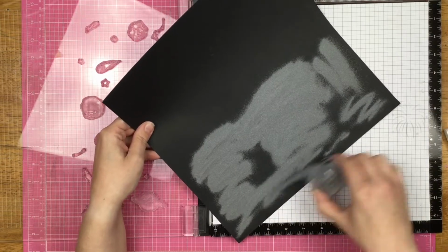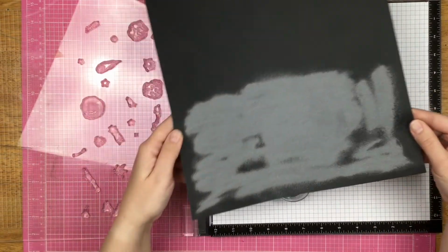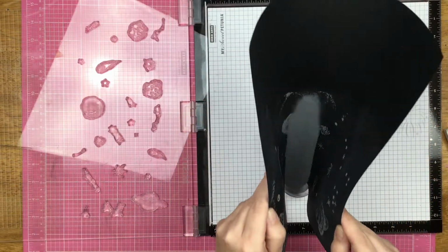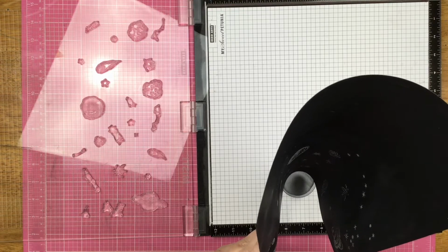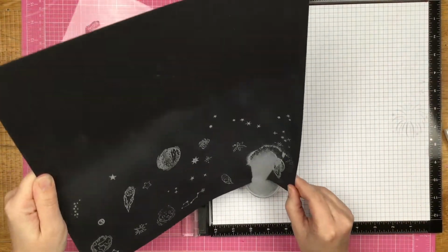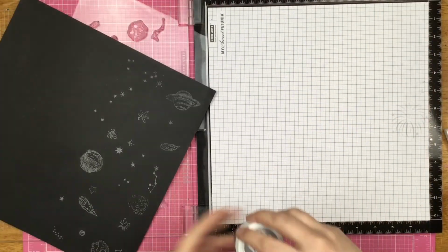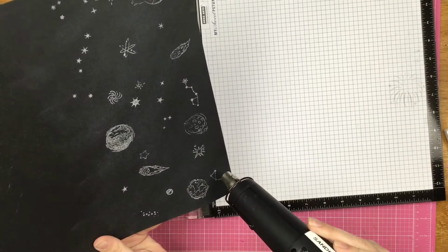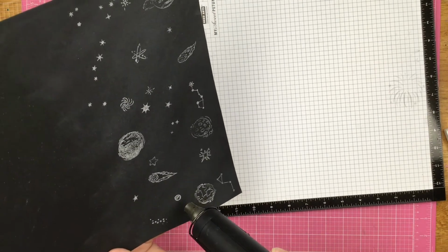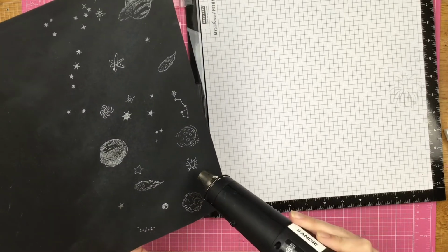So there it is. Now I am a sloppy embosser, as you guys know. I'm just kind of slinging it down over top of the areas that need to be embossed, and then I'm going to put it back down into my embossing cup. Now, doing this, you're going to get embossing powder everywhere. So if you want, you should probably work on some sort of mat. I was going to say an embossing mat, but I don't really know if they make embossing mats. That might have to be something I look into.